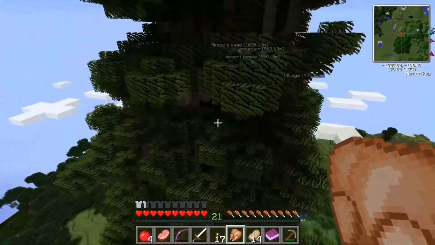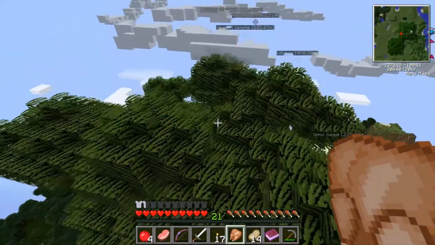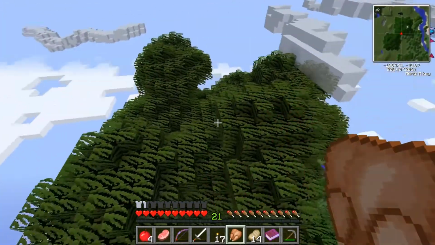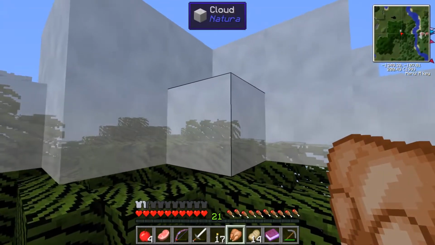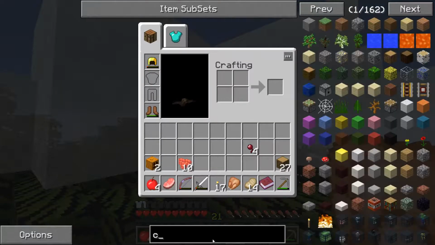I really don't know where I'm going to blooming start, especially with this one, because I'm going to go for the big one first. And God almighty, this is going to be really, really hard, especially trying to work out what the hell are these things. Cloud Natria. What the hell? What can you do with them? I'll just type cloud in a minute.